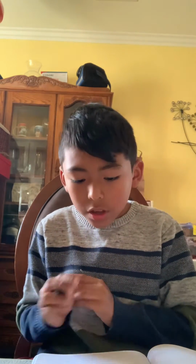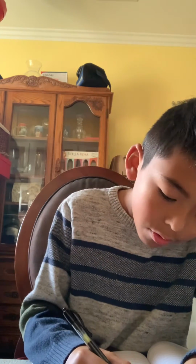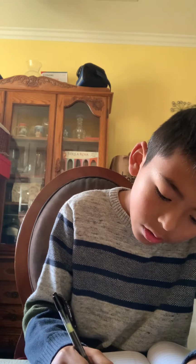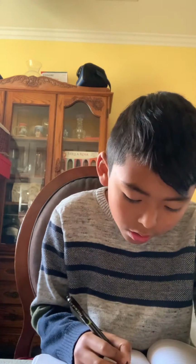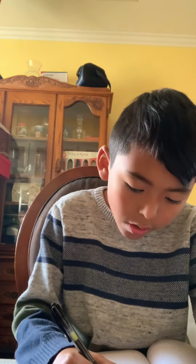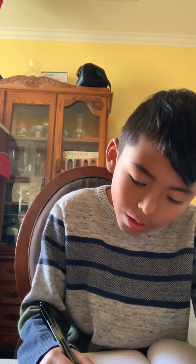Okay, that looks good. And now we're going to draw the frosting. Draw the glow drops. Okay, and then draw the cake faster. Candles, we're going to do three. You can't, no.